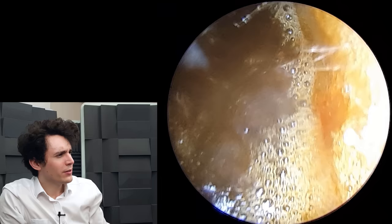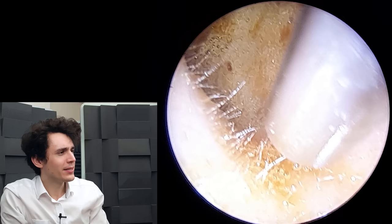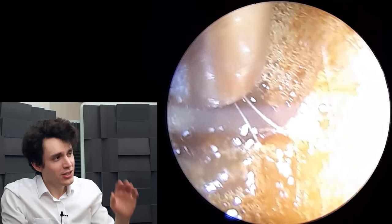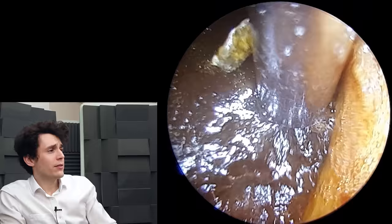You can see in the ear canal we've got this sort of frothy material — sort of looks like a liquidy, bubbly head of a beer perhaps. But as we go in with the suction probe, you can see it's not all suctioning up as you would expect if it was very liquidy. It's actually quite thick and sticky. So these bubbles are actually being suspended in what is quite a viscous slime.